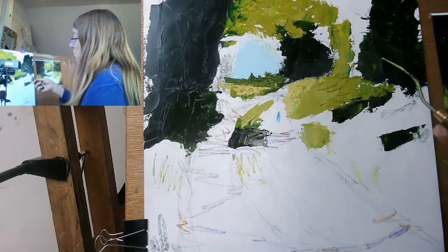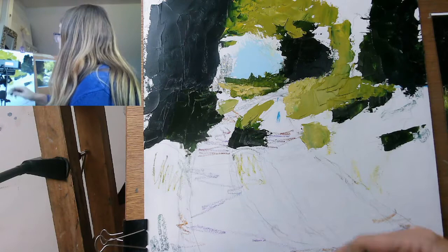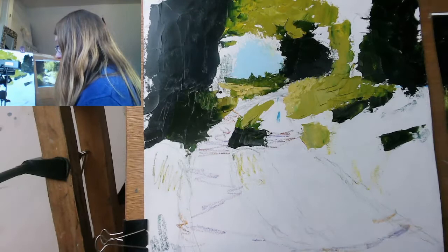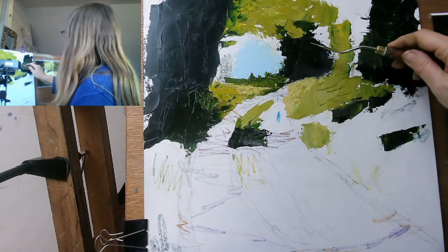The nice thing is you can also scrape it away. Going in there with green gold, so I can actually almost blend the colours on the canvas. The nice thing about this is you're not using solvent either, so I can just wipe my palette knife and pick up some of this nice green gold. I need some more darks in there. That was a nice colour I made — I think that was yellow and green gold. So I can put those in there and actually create textures here.